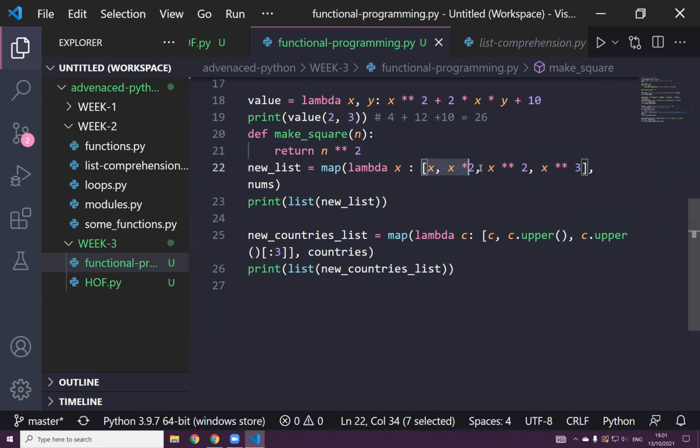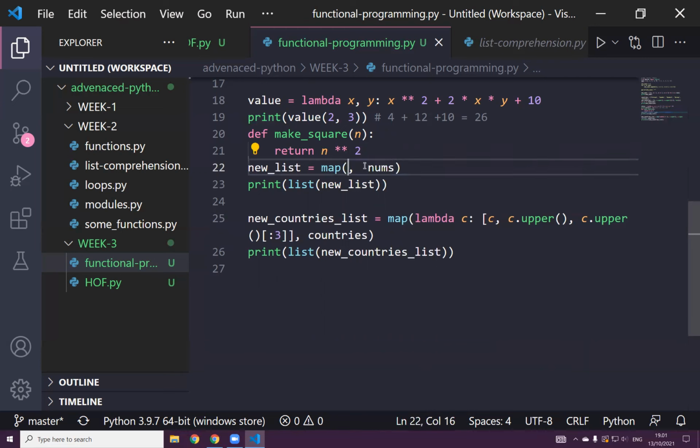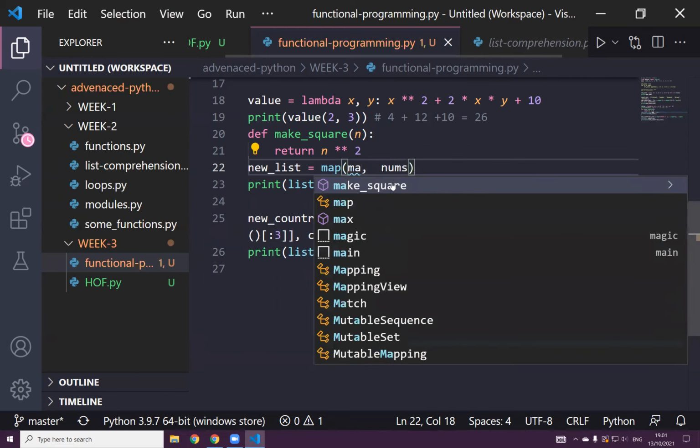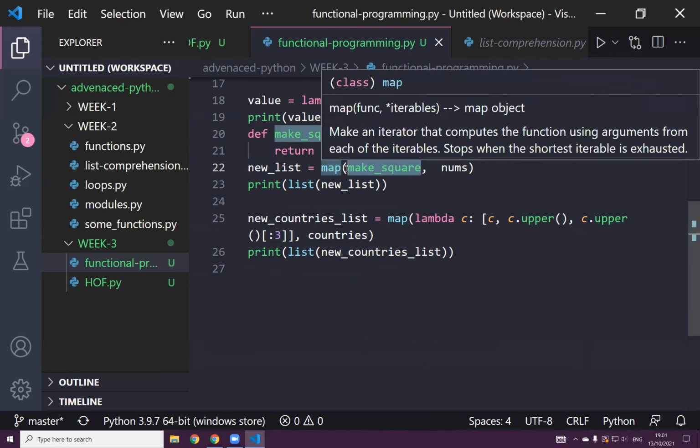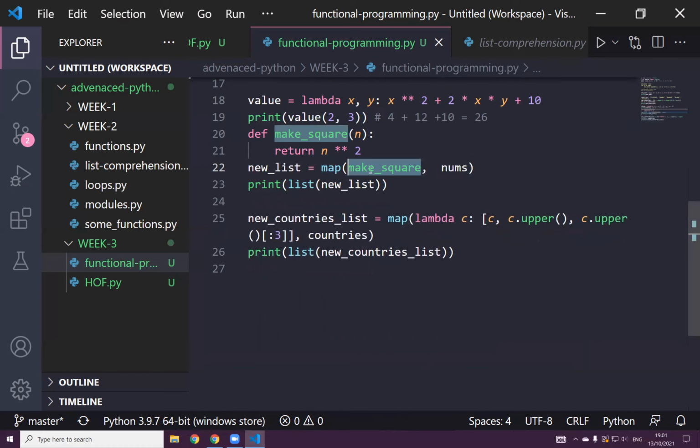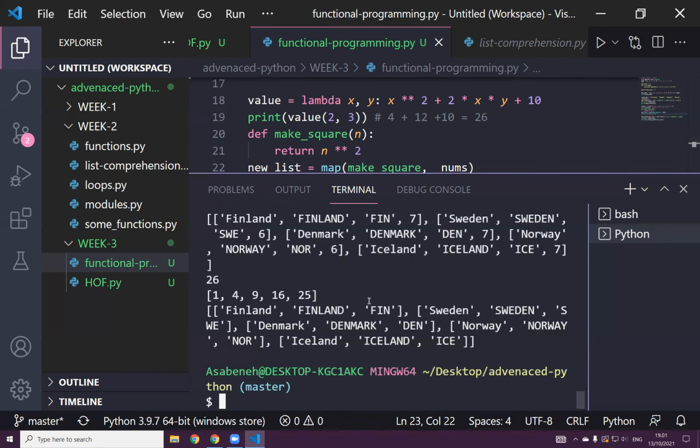Instead of lambda, I can just call make_square. Have you seen make_square here? As you can see, this is what I taught you, the higher order function. I am using this as a parameter. Now, as you can see, 1, 4, 9, 16.